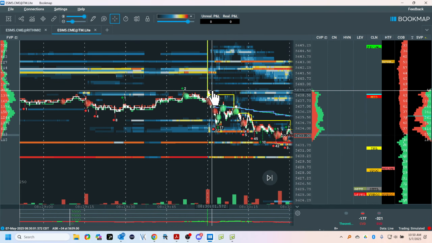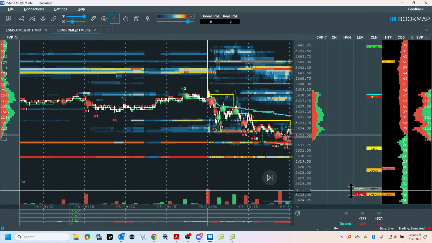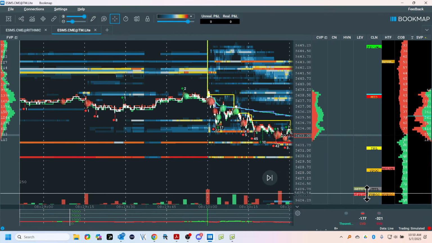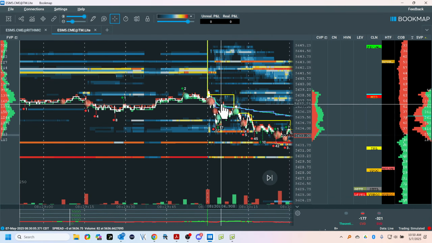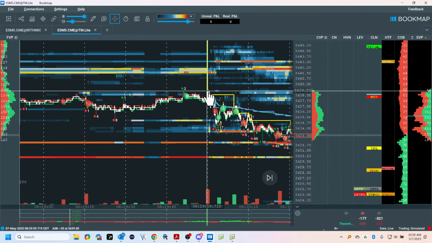Now, let's look at this. When the market opens in range, in value, even though we got this and this, which might be a viable target, we also know that if we get sellers early, that the opening swing high is right here.